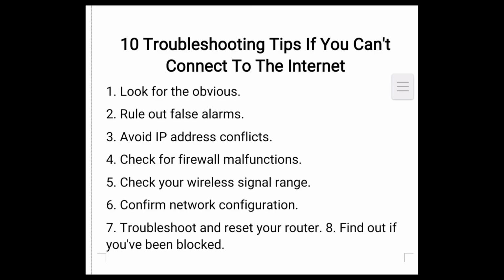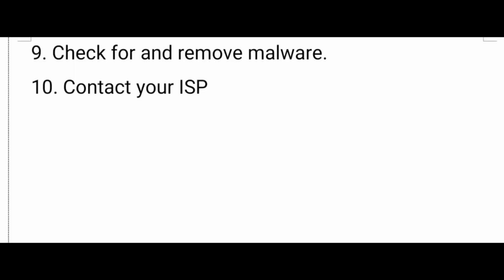If your wireless signal range is low, you can face a network problem. 6. Confirm your network configuration. It is the most important tip for your network connection. 7. Troubleshoot and reset your router. 8. Find out if you have been blocked. 9. Check for and remove malware. 10. Contact your ISP.